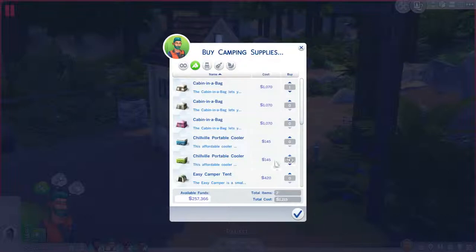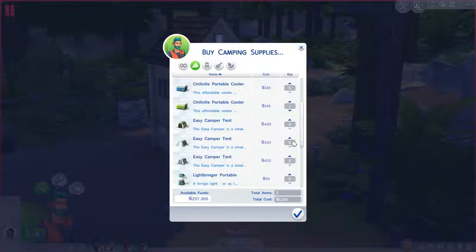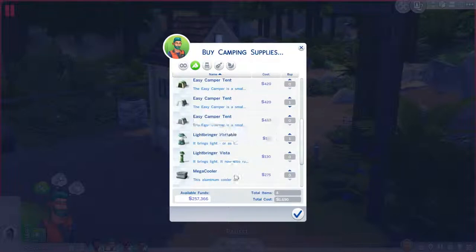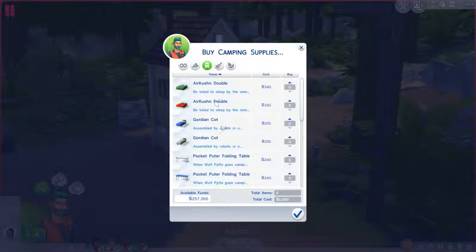We'll buy a cooler. Camper tents. These ones are small. I guess we'll go ahead and buy one of these also, just in case. We'll buy a portable lantern. We already got a campfire over by the camp place. Do we need beds?